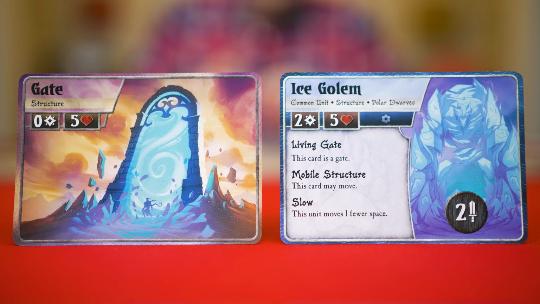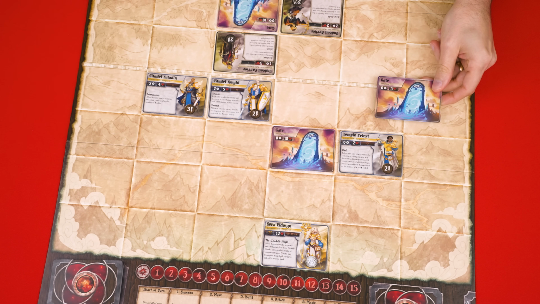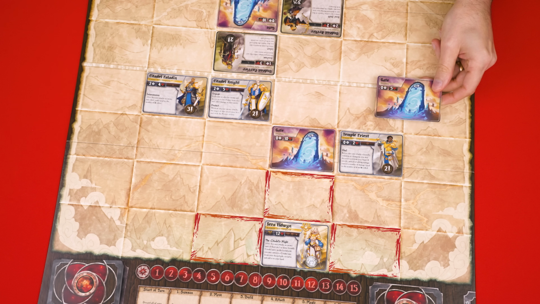Here you can pay to put any number of cards in your hand labeled as structures onto the battlefield. Now, most times these will be gates, but as we saw, other cards can be labeled as structures too. A new structure you want to build must be set on any empty space of your back 3 rows or any empty space adjacent to your summoner.